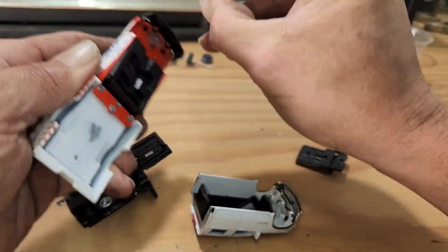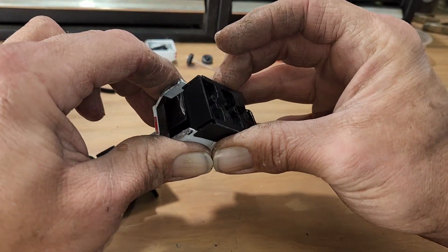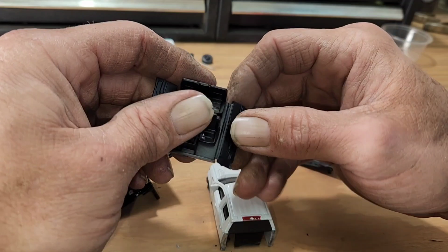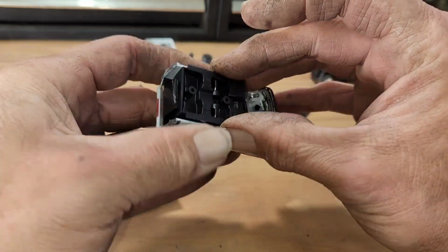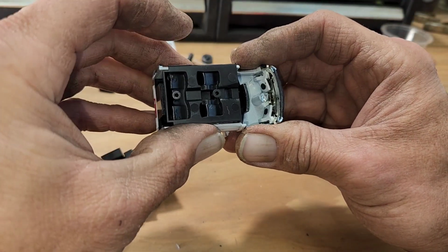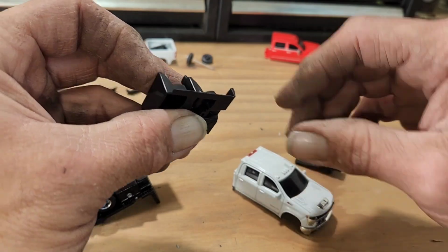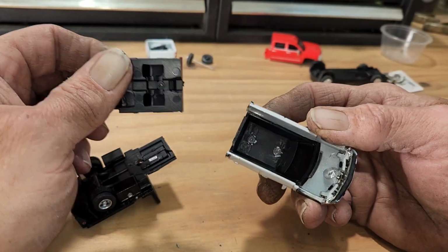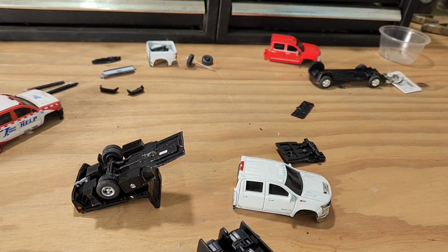I considered trying to maybe take the interior out of one of my green light trucks, maybe cut the doors off of it. Maybe I can fit that in there, or cut these door flaps off. Sometimes they break off if you play with them enough. I'm going to shove this in there. We'll just have to make a few modifying hacks, but I think that's what we're going to do. We're going to hack this and push that in there, and then that'll give us some kind of a bottom, something to glue to, because with this hollow cab, now that we've cut this, it's going to make this really tricky to put back together. So let me get that hacked, and I'll try to put it in, and I'll be right back.